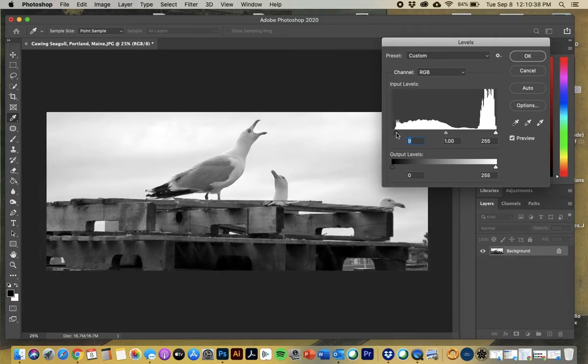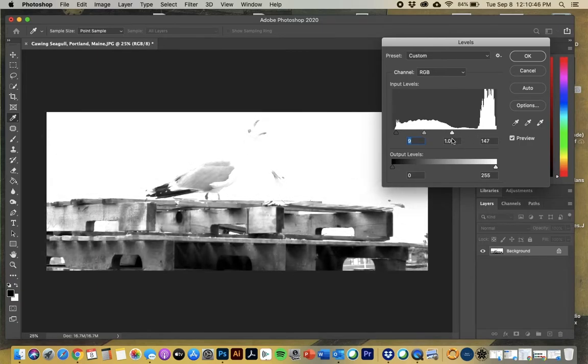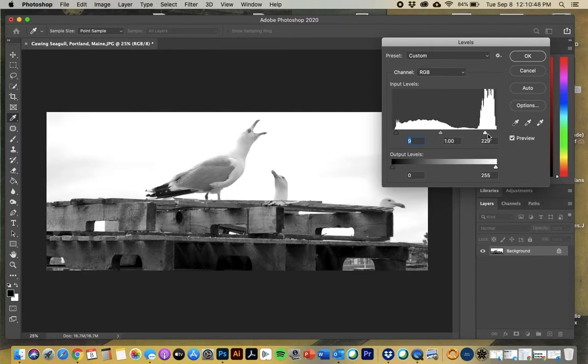So I don't really feel like I need to move that all that much. I don't want to lose that shadow detail. These are my highlights, and you can see that blowing out quite a bit if I do that. So I probably don't want to move that all that much either. You don't want to lose details in your highlights, and you don't want to lose details in your shadows. So just be careful and watch your image.